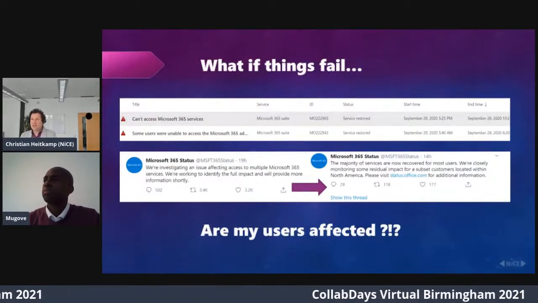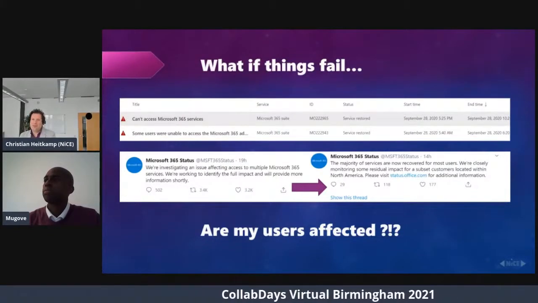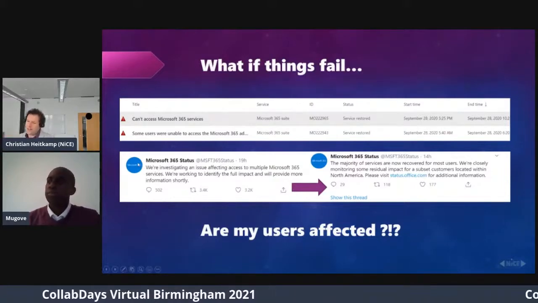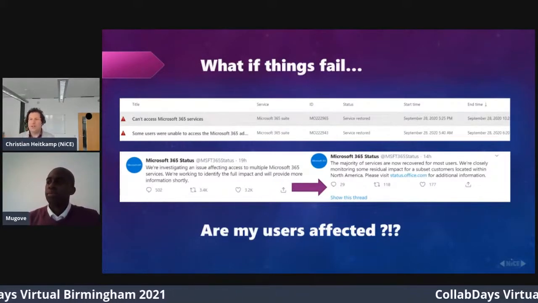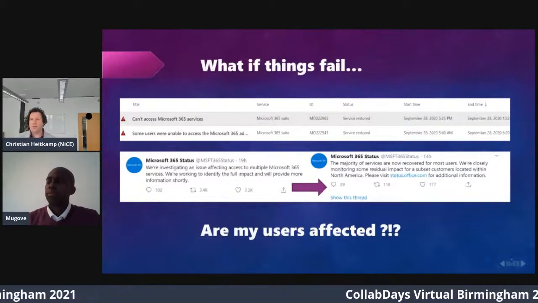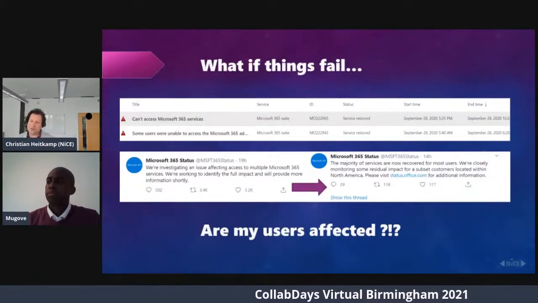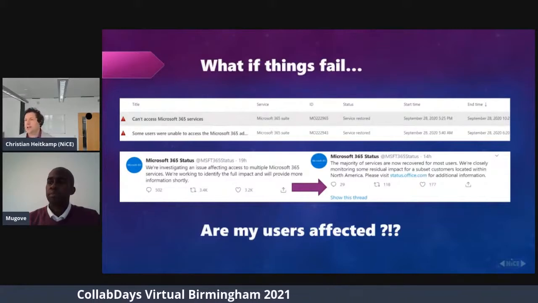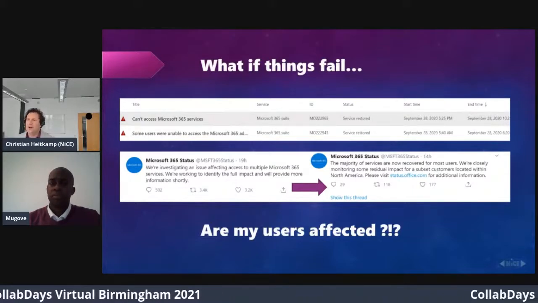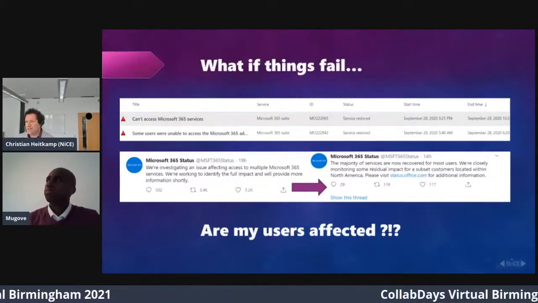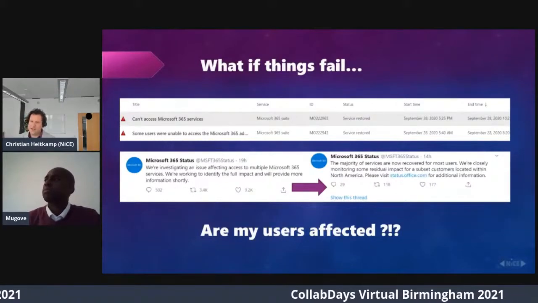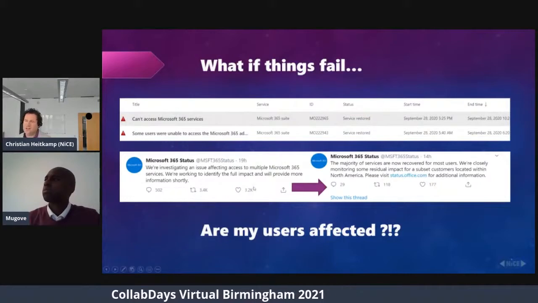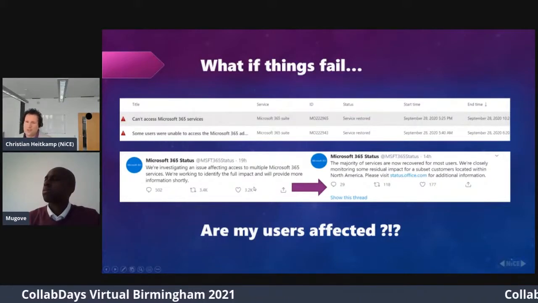That means some of your workforce might be impacted. The idea is to get proactive alerting, and to differentiate whether it's a problem on the Microsoft side or on your side. That is the first step. The second is performance analytics for the different services: how is your mail flow, how fast are mails delivered between different mailboxes, and so on. That is also a big chunk of what we are doing.